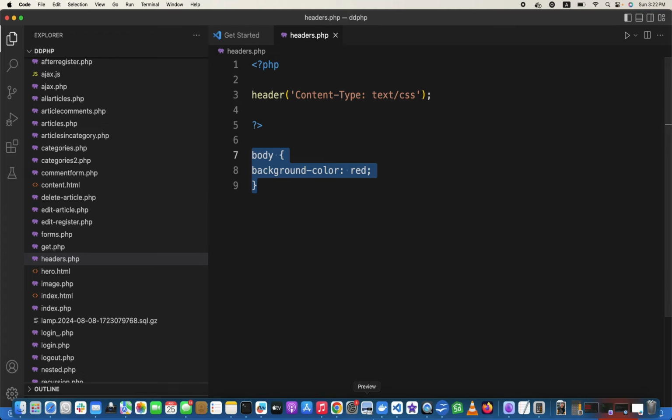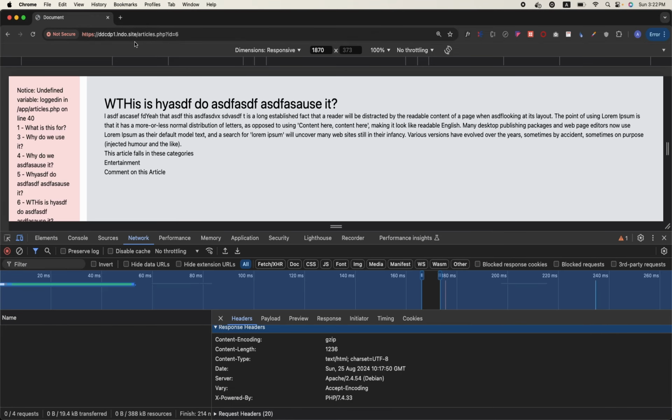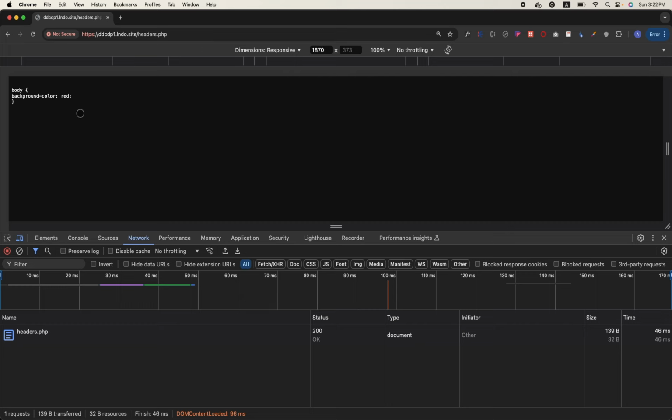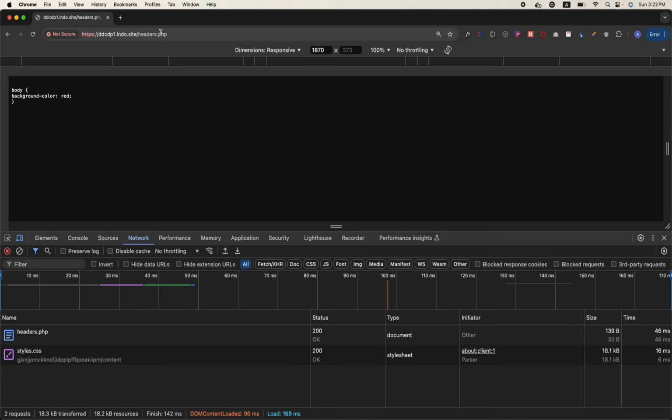So if we access this headers.php page now, it is not outputting anything, but at least this is just a CSS file now. The path is PHP, but we can even use it in the link href attribute now.